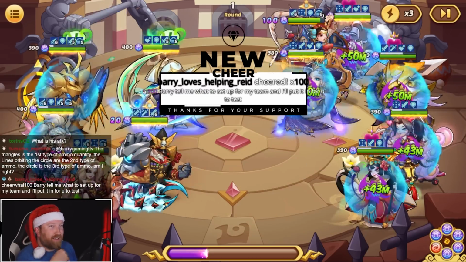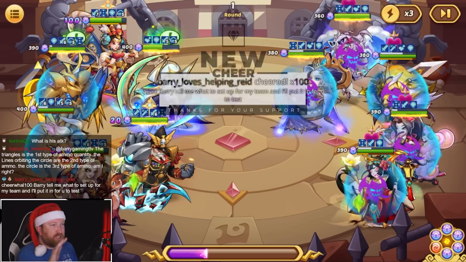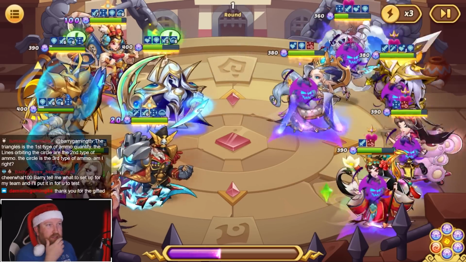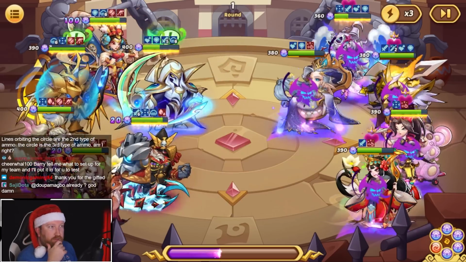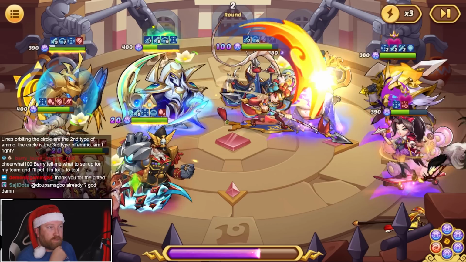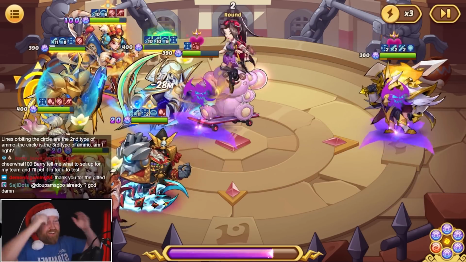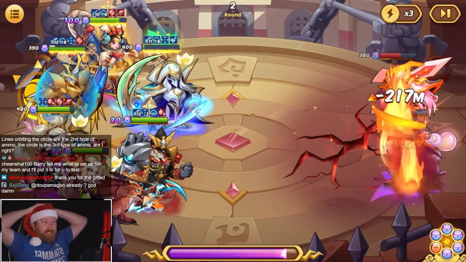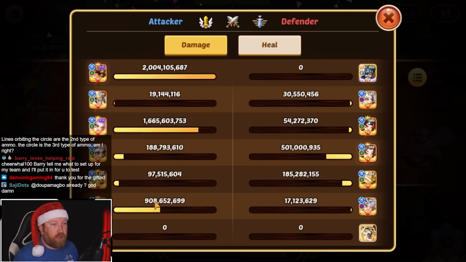Barry, tell me what to set up for my team and I'll put it in for you to test. I think this is a good power team to test with here. I just want to see what his abilities actually do. We did get silence, which is a little rough. Hopefully he gets a decent active offer. Everybody might already be dead. Oh, jeez. I want you to keep this team, though. I definitely want you to keep this team for a minute.